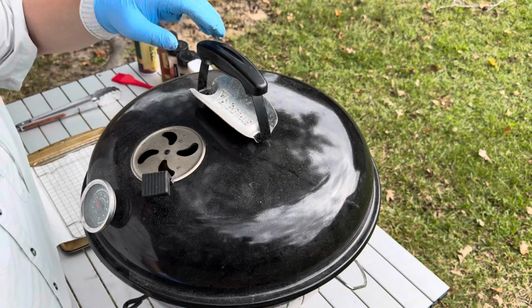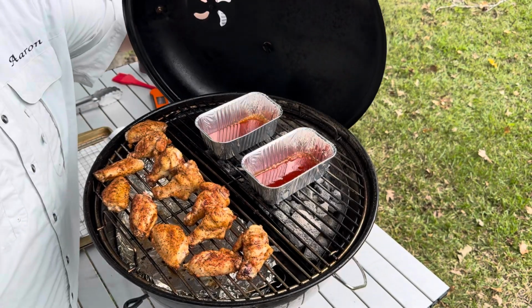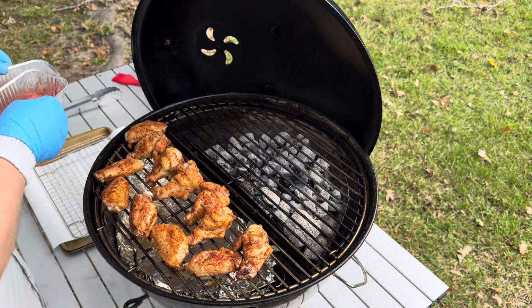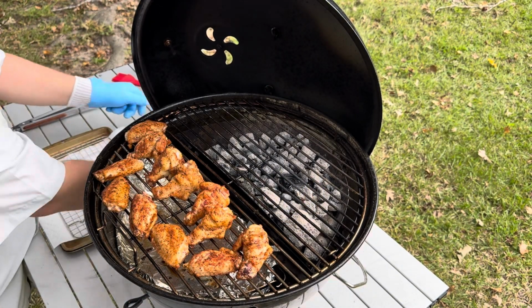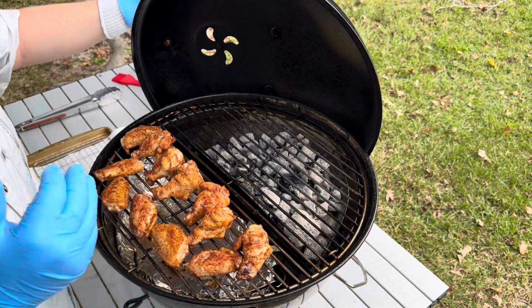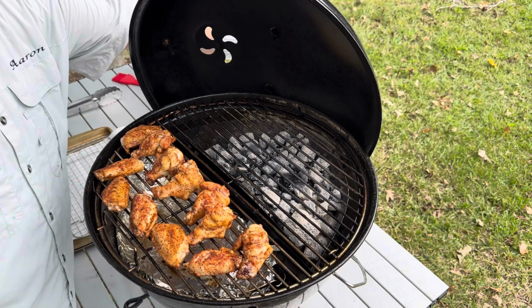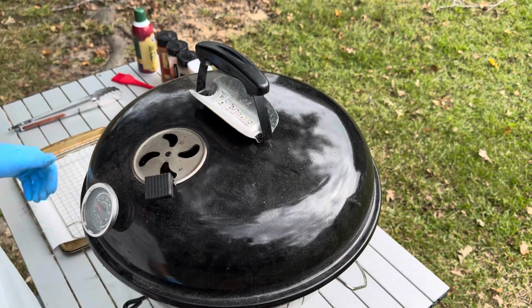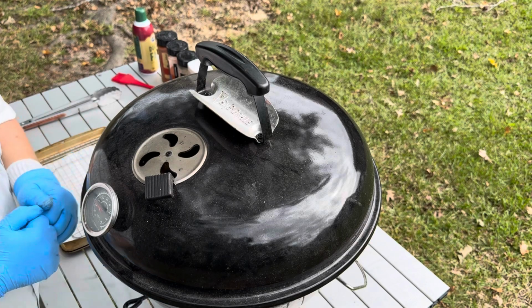All right, so it's been a couple of minutes here. The sauce is starting to bubble up a little bit. So we're going to go ahead and remove these and set them to the side here. We want a nice warm sauce on these chicken wings. The wings are smelling fantastic right now. Just the flavor of them, all of the seasonings are just amazing right now. So we're going to close this back up and check in on them for probably another 5-10 minutes again.